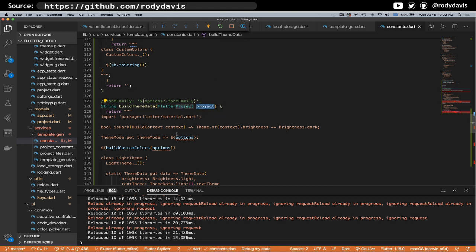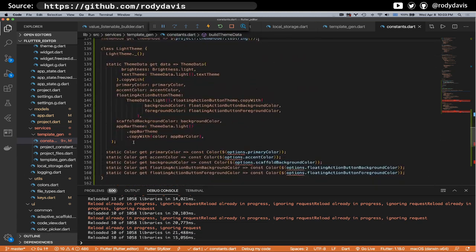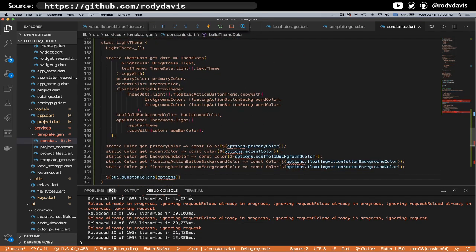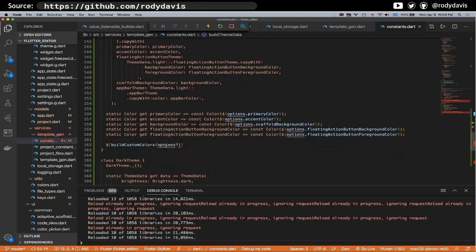Okay, here we go. We do project.themeMode. And let's do toString. ThemeMode dot, yeah, should make that all out. And here we want to add our custom colors for each one. Options dot light theme. No, project. Shoot.